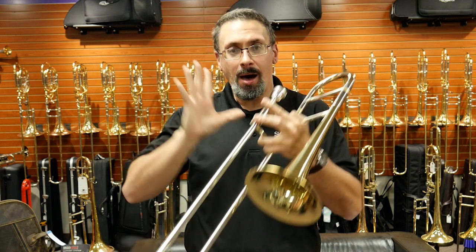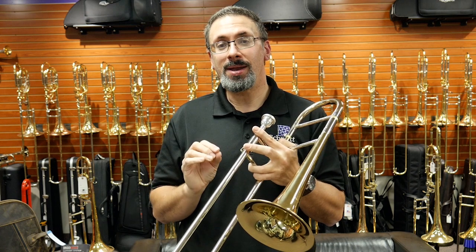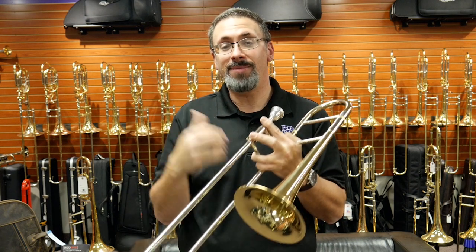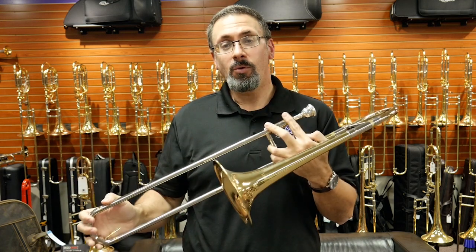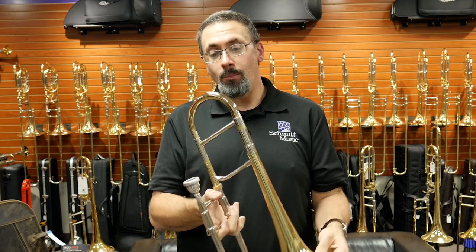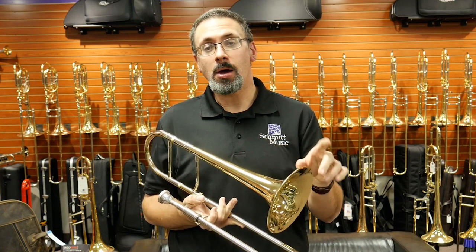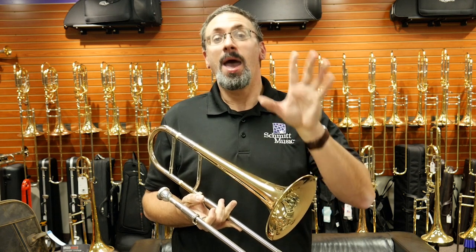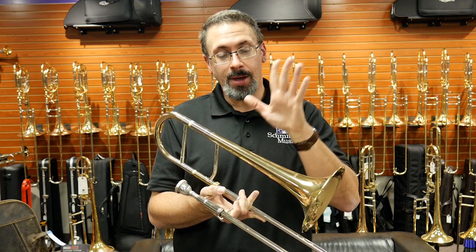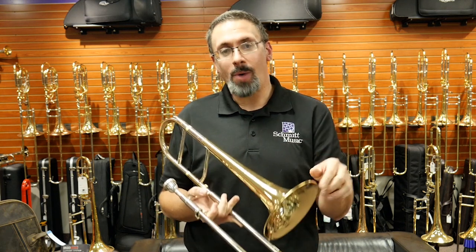And so our ATB415 has a lot of the features of these really great instruments. And frankly, I think we've captured a lot of the playability of them as well. So the ATB415 features a 7-inch yellow brass bell with a gold brass tuning slide. In our previous generation, we had offered this in both yellow brass and gold brass. We may do the gold brass again, but I personally really love this combination of the yellow brass and gold brass with it, which we'll talk about why in a second.